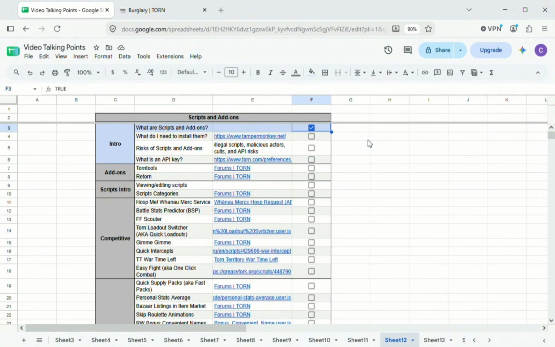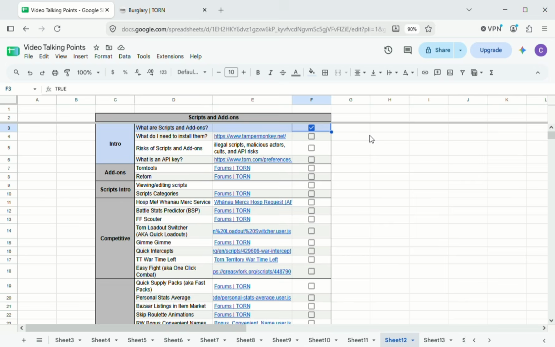Scripts and add-ons are tools that you can install into your browser or application that you play Torn on in order to have different systems affect the game in different ways. You can modify the game, you can get extra information, other things like that. Most scripts are installed through a script manager, which we will talk about in a second, while add-ons install directly to the browser.